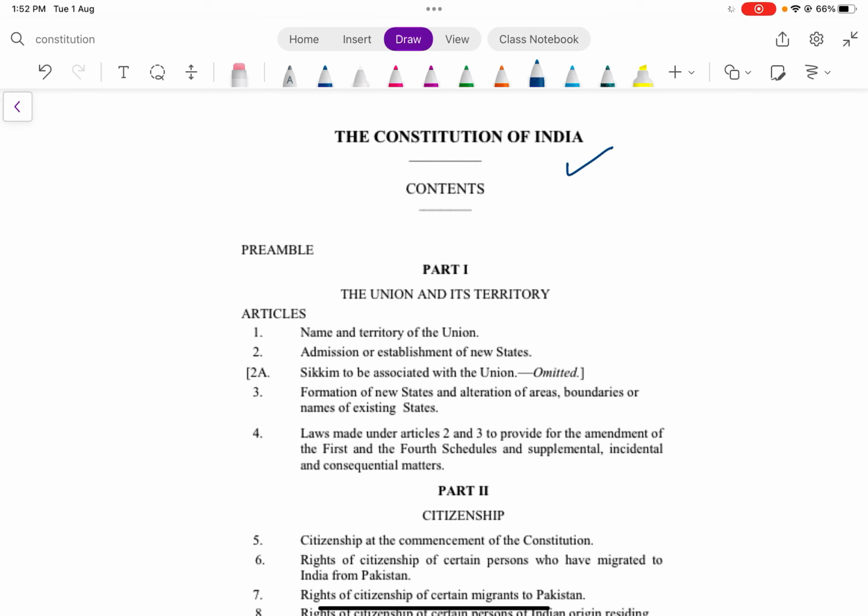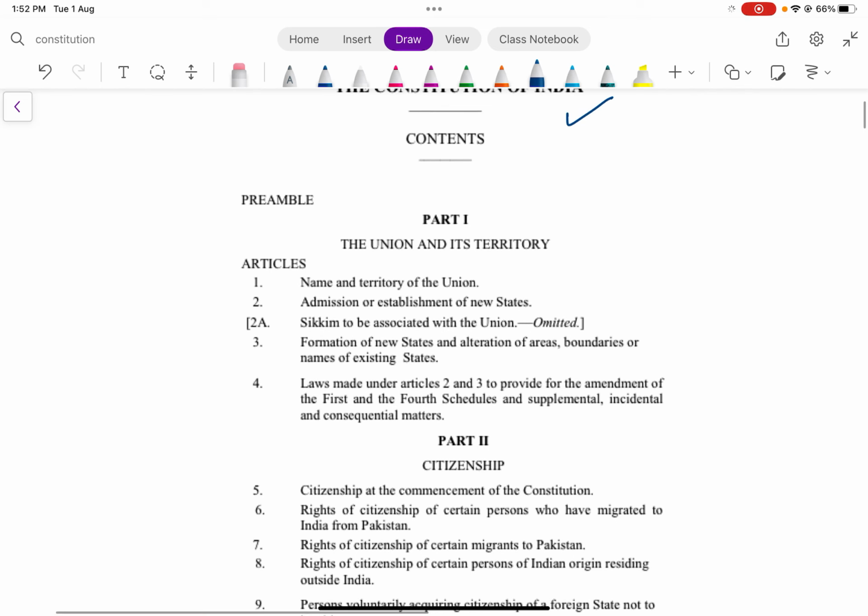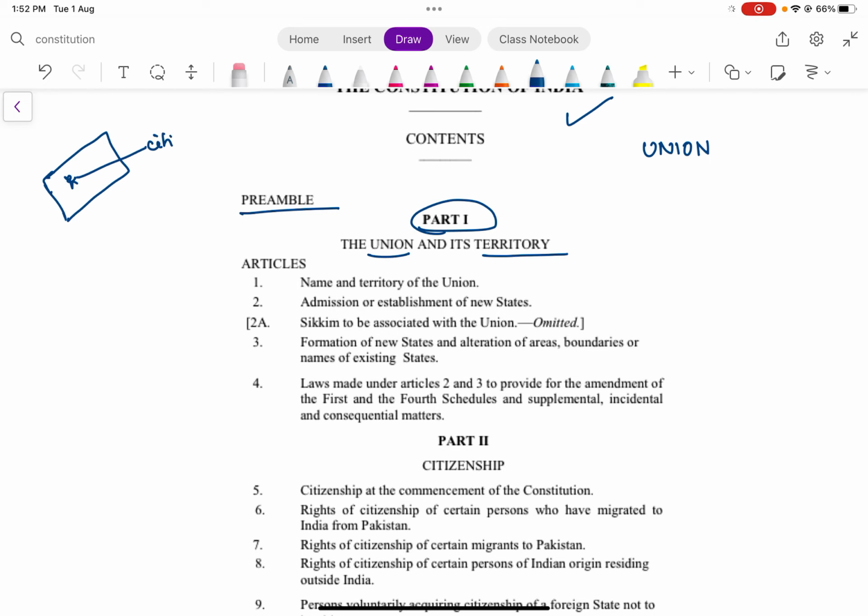Constitution of India part 1, it has how many parts? You just comment down below. At the end we'll get to know. So we have the preamble. Part 1 starts from the union. Whenever we are forming our country or territory, the first thing that is required is the union and its territory. Then the persons are the citizens there. Then we require citizenship. Then citizens ought to have some fundamental rights, ought to have some fundamental duties, and so forth. Our constitution has been framed in a very structured manner. So we'll just start with it.